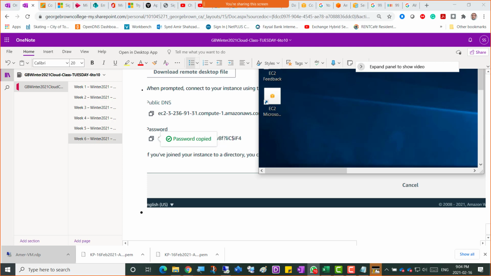Should we save the password, or is it accessible for next time's connection? No, we're actually going to delete the machine. So next time when we create the machine, it will have a different password. So yes, we don't need to save the password. But if this machine was to stay until next time, we would have. But we're going to delete it today.